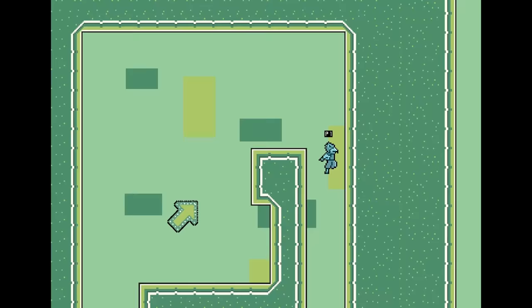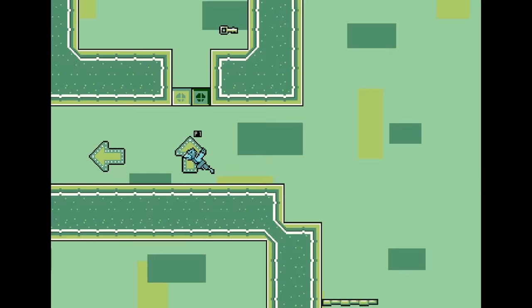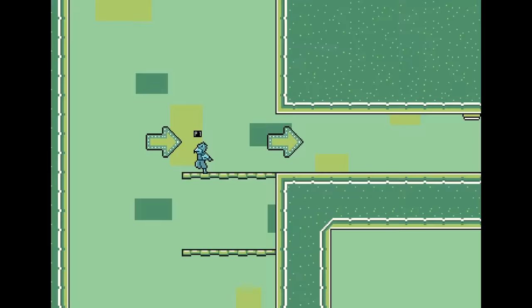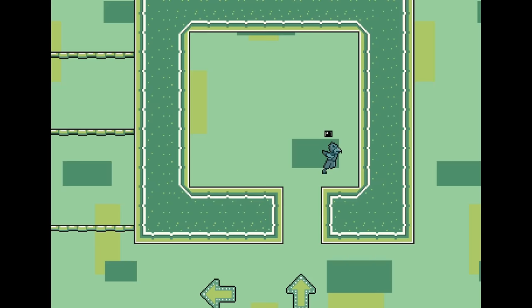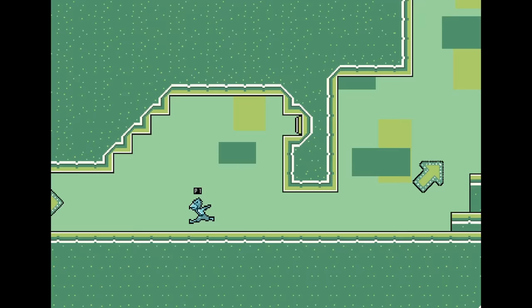So far, so good. And there's the key, but it's behind a locked door, so let's find the switch. And boom, door should be open now. All right, and let's backtrack through the map. And bam, that's Race to the Finish.